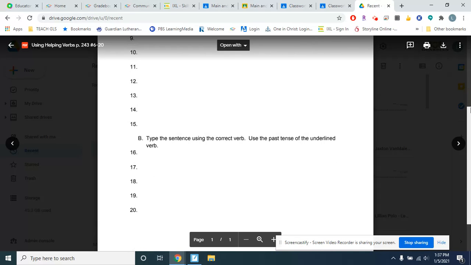Part B, it asks you in your textbook to write the new sentence and use the correct verb in parentheses. Now, you're sort of going to do that on your own, but you're going to type the sentence with that correct verb in it, right here on the line. Use the past tense of the underlined verb. Okay? You have a verb, it's already underlined in your textbooks. You're just going to type the new sentence and make sure that you're using the correct verb that's in parentheses, right? Using past tense forms. That one should be pretty clear for you.